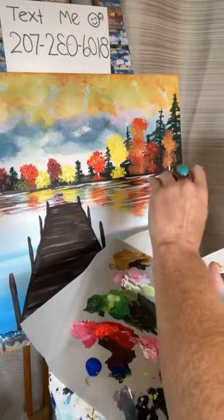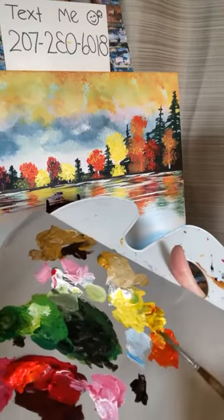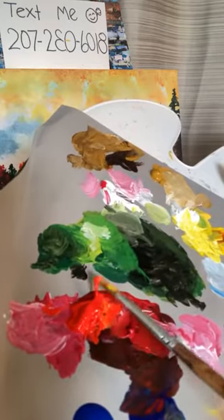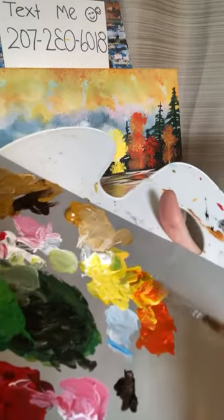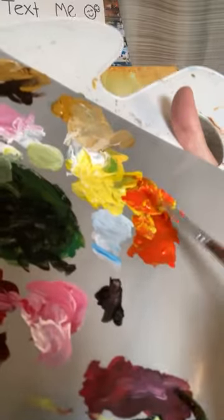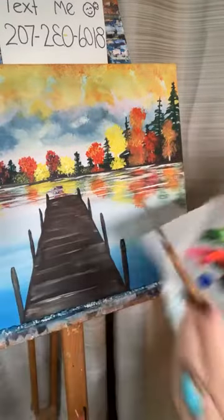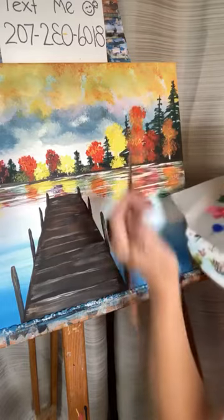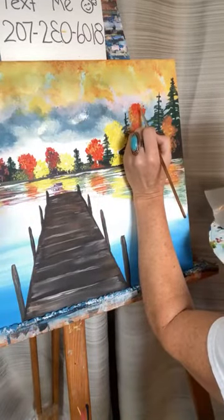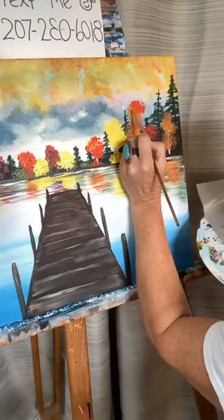I'm going to work some more on this orange fall tree. I'm just going to mix up my orange by using a little dab of red into my yellow to make orange. Maybe you already have orange in your tube paints, which is totally fine, or you can mix it like I do. I'm the kind of painter that doesn't really like to mix it totally — I just kind of gob it right onto my brush and take my time to add in these little embellishments, because it really adds to the value of your painting and looks totally beautiful.